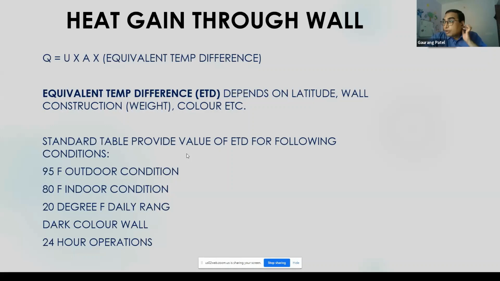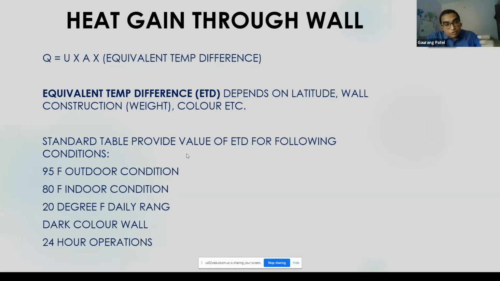Then heat gain to wall. Okay, now again, as we calculated the U value before, you need to calculate the U value for your wall, because you need to see whether it's a normal brick wall, an RCC wall, or, in certain areas, an insulated wall. They will have 2 brick walls with insulation in between, just to reduce the heat loads. People are trying to make more energy efficient buildings also.